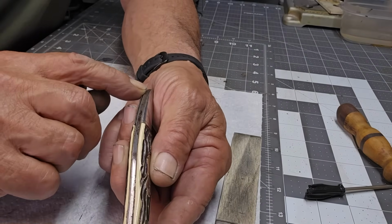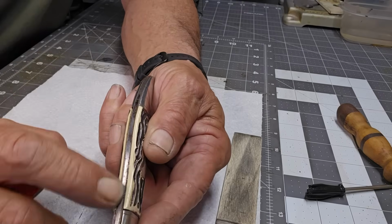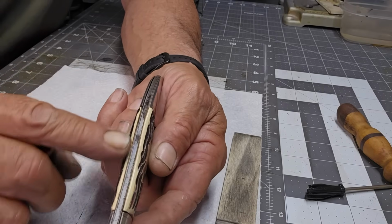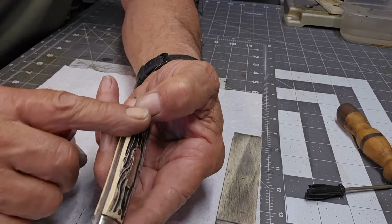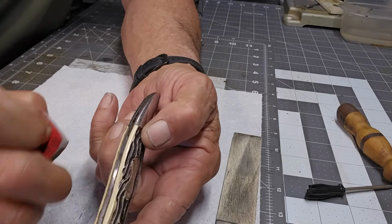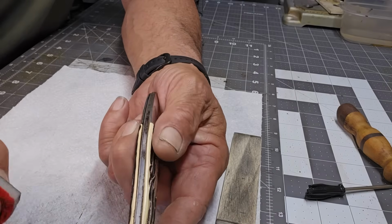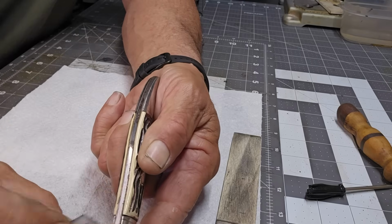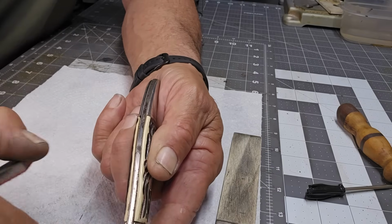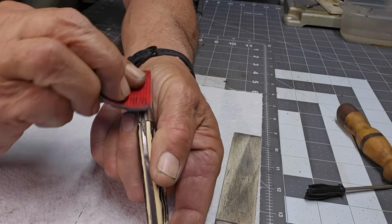When you start doing this part here, the spine of the spring, you got to be careful of your handle. This can be pretty soft and easily wear away. Also, if you go fast, it tends to melt. So you got to be careful of that, and you just want to go slowly and try not to rub on the handles too much. Up here, fairly easy to do.